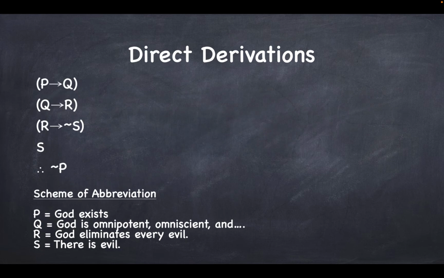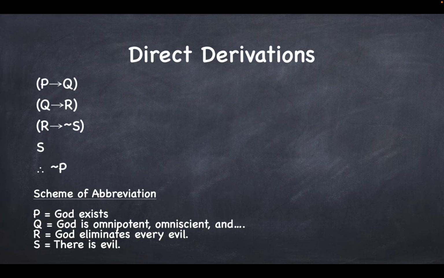If P, then Q. If Q, then R. If R, then not S. But S, therefore not P. This looks like it should be valid, right? You can start to trace it, because if you've got if P then Q, and you've got if Q then R, we haven't learned this rule yet, but what seems to follow from those two? If P then Q and if Q then R, just those two, what can you conclude? If P then R. Yeah, if P then R, a kind of transitivity rule, right?